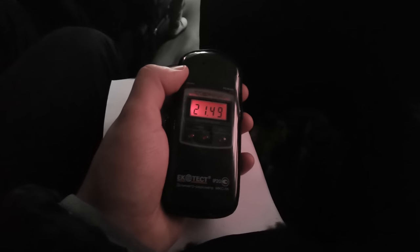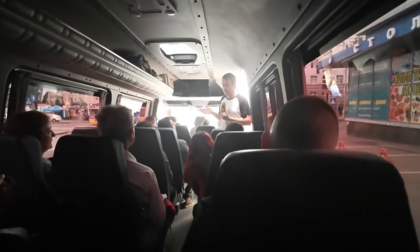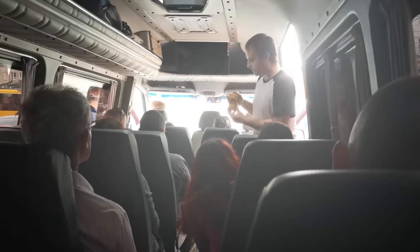Next press, we go to the third mode, third blinking red LED under the screen. It has a little bit different background. Why? Because this mode is for beta radiation measurement. As we know, beta radiation is a much weaker kind of radiation compared to gamma radiation. It's not so dangerous for us like gamma radiation. So you can measure this kind of radiation, or you can skip the step by your opinion.